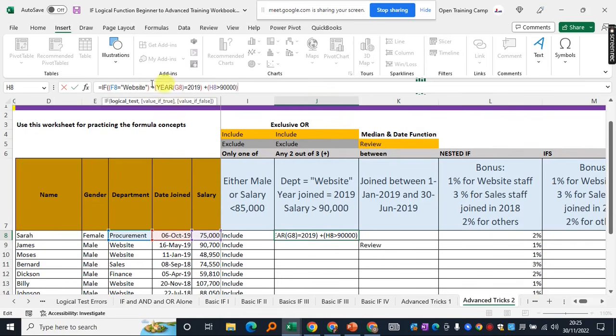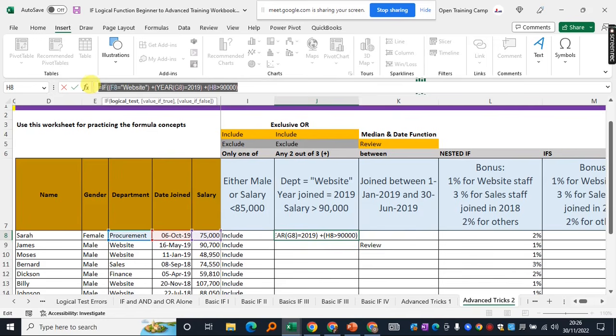Why? Because we want to add up the result that we shall get here. It will either be a 0 if it was a false, or a 1 if it will be a true. So it might either be 0 plus 0 plus 0, and you know the end result. It can either be 1 plus 0 plus 1. So those are two truths, and that guy will have passed, so we should include them.